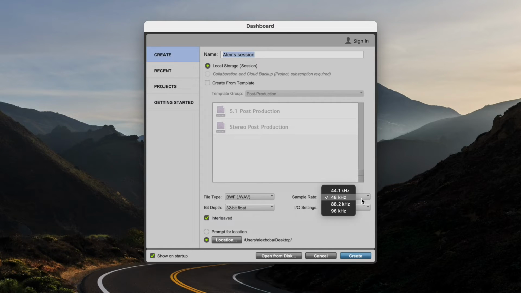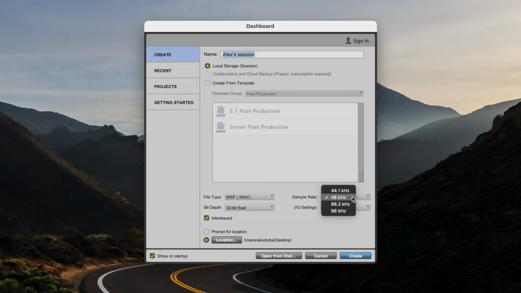Next, we have the sample rate. Very, very briefly, what the sample rate does is it determines the highest frequency that you will be able to capture and reproduce in this session. Now, your sample rate is one of those topics, if you like, where if you wanted to, you could spend hours and hours online reading debates on which is the best sample rate to use.